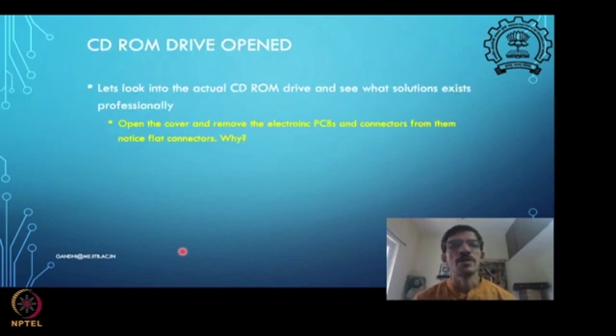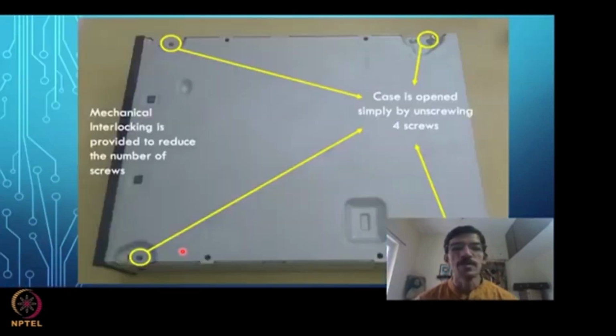Okay, so we'll actually take a CD-ROM drive, open it up and start looking inside and observing. Our keen observation, as I said earlier also, is going to teach us something. Okay, so let us start with the opening. Okay, so you have this brand new CD-ROM drive, and then you can locate these 4 screws up here. Okay, these screws you remove, and then you'll be able to open this top thing up.